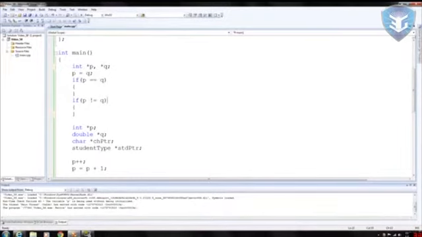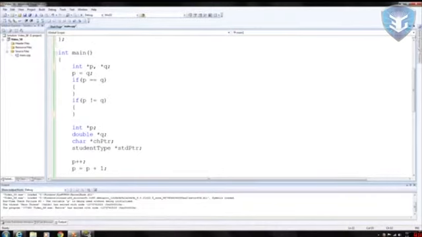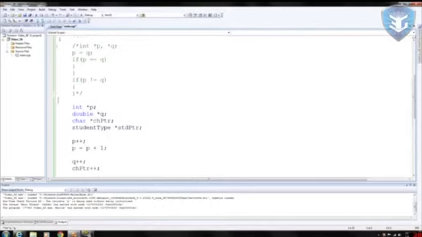The arithmetic operations that are allowed differ from the arithmetic operations on numbers. So we can use the following statements here to explain the increment and decrement operations on pointer variables. And let's go ahead and comment this out real quick, just so it will compile. Okay, and we're going to compile or run it, and it's not really going to do anything, but just to show you that it does compile.